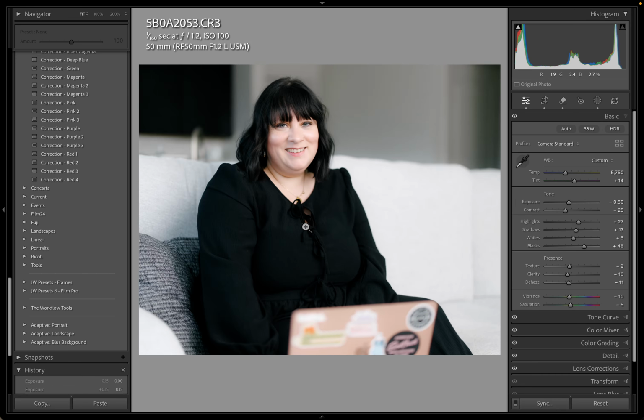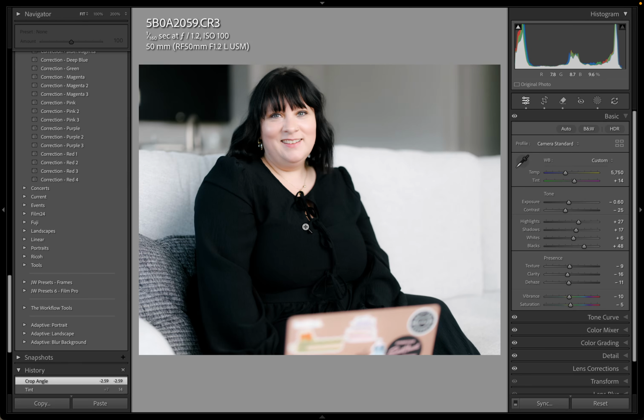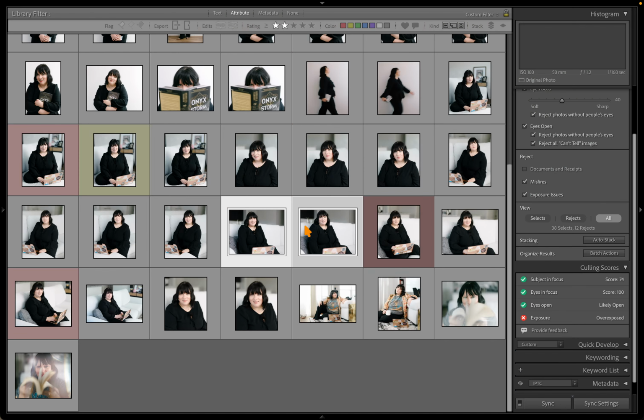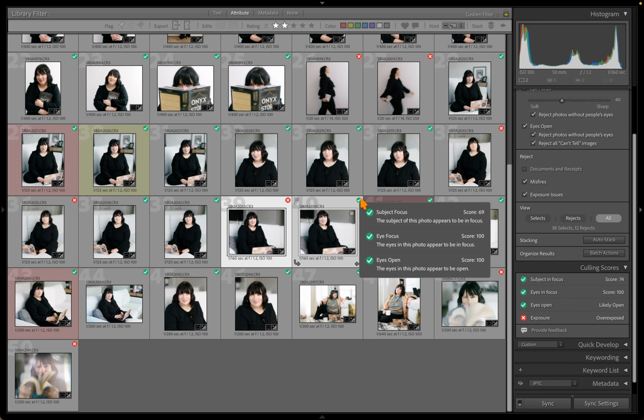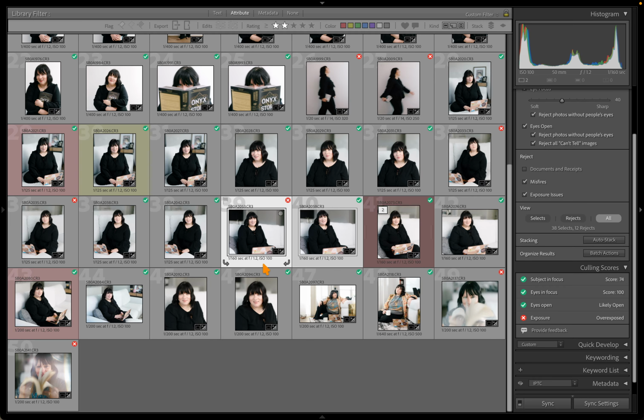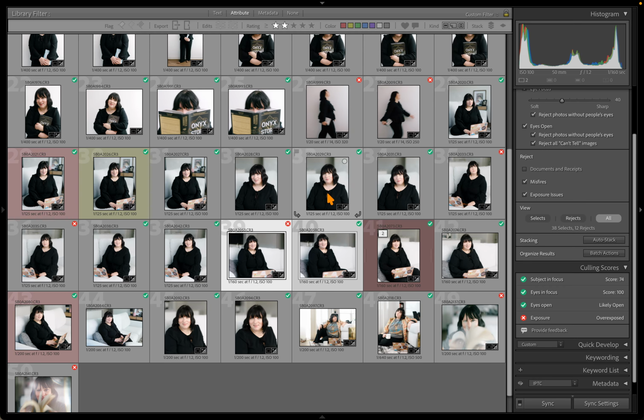And they're shot at the same exact exposure, and they have the exact same settings applied. 1/160th, 1/160th, f/2, f/2, 100 ISO, 100 ISO. So I have absolutely no idea what they're saying is overexposed in one and not the other. So based on just that alone makes me not trust this yet.